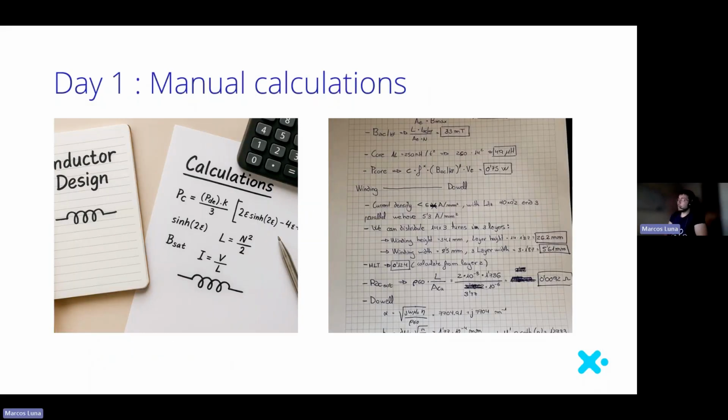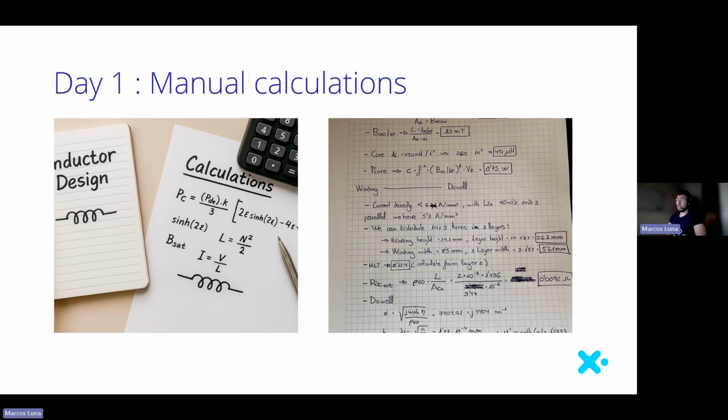Then our friend starts some manual calculations. He goes to the web, starts to read some papers, and then applies some processes and equations to do the calculations. For the core, he takes one of the options that he has in the laboratory and starts to calculate the inductance regarding the AL value, the B peak to see if it's above or below saturation, the BAC regarding the ripple to get the core losses.